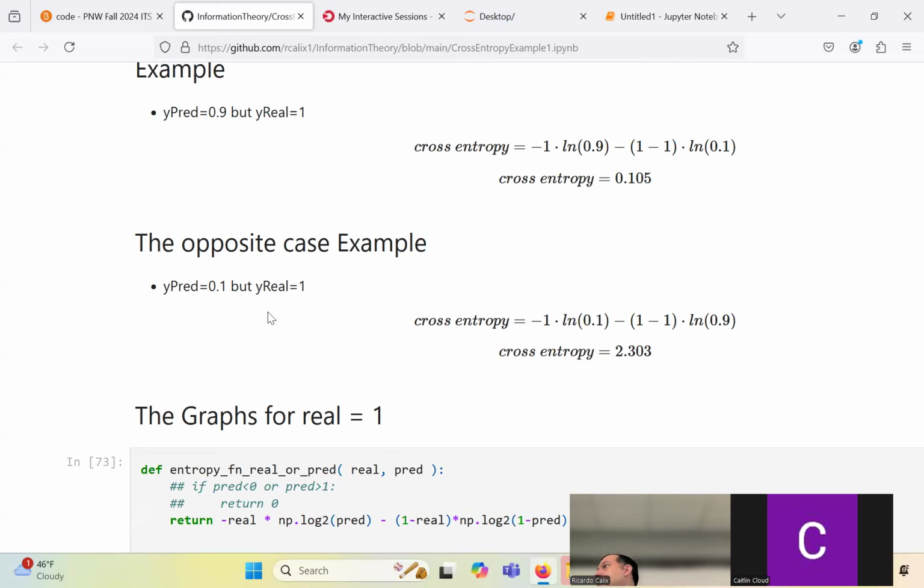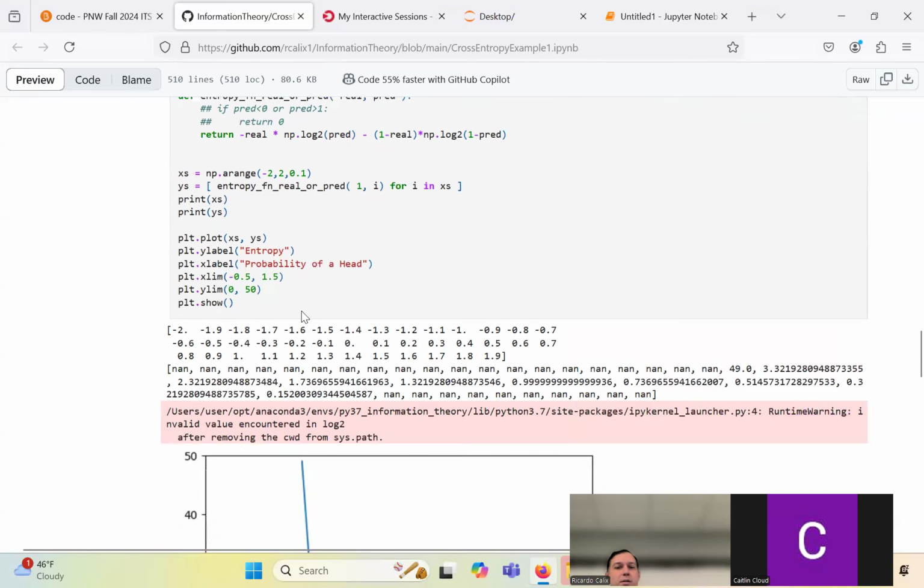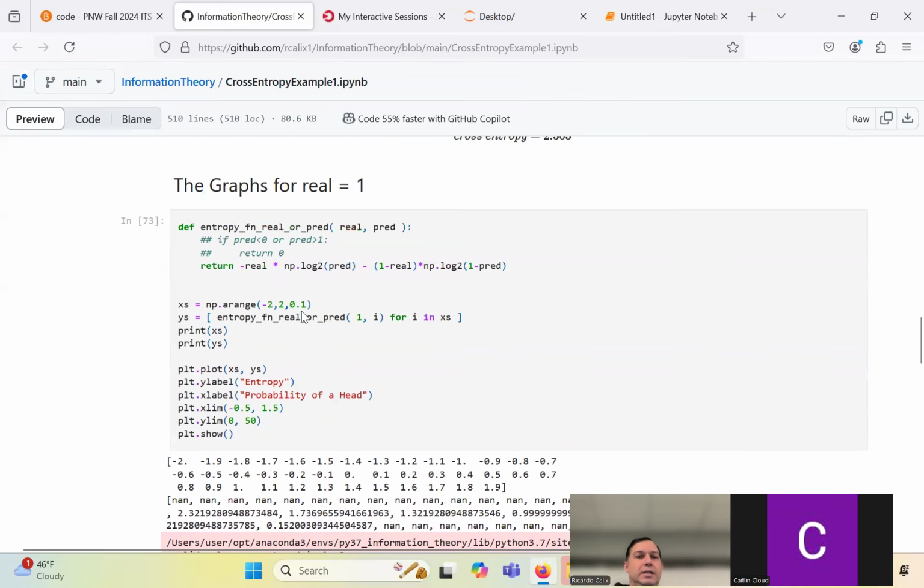Questions? That's the key of binary cross entropy. Here I kind of went a little for fun. I did this. So you see this a lot where you have these two graphs, because we think of graphs, right?